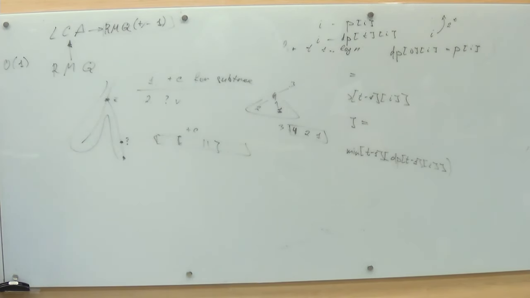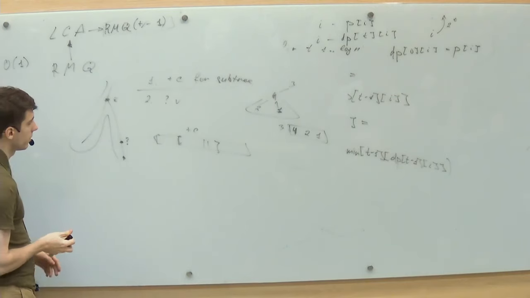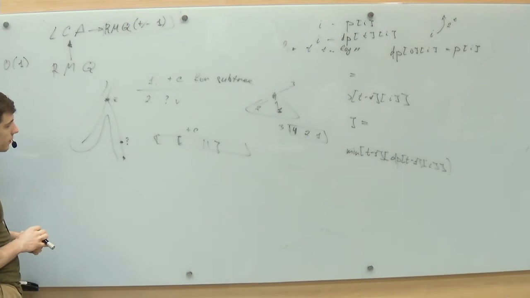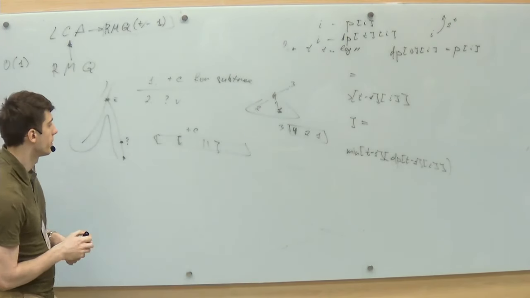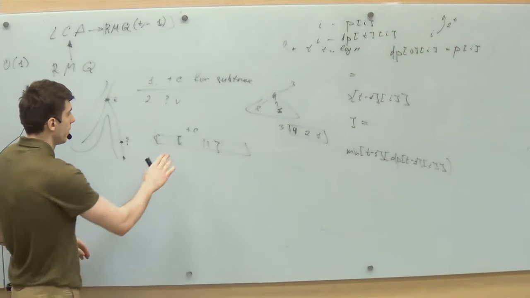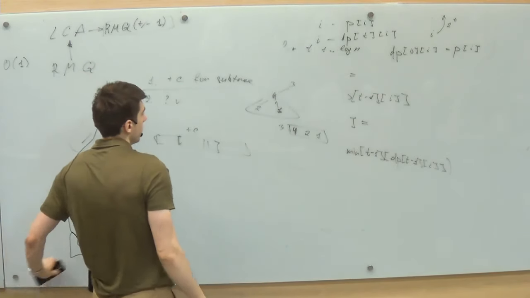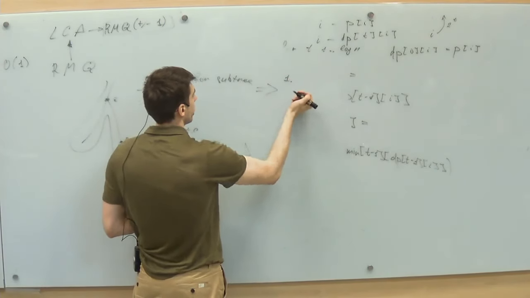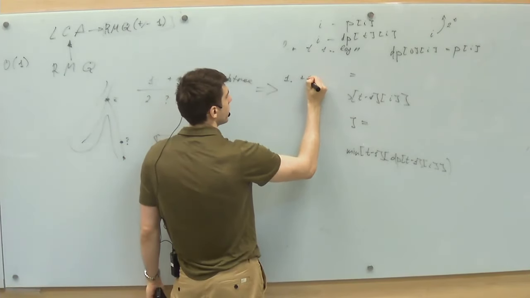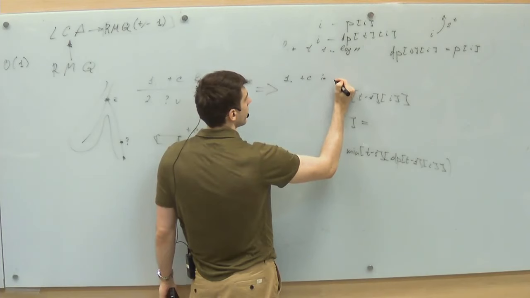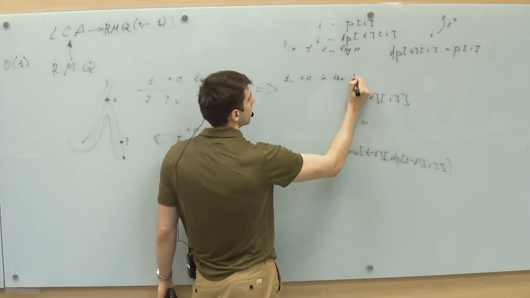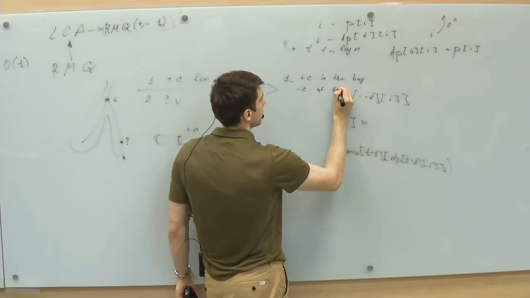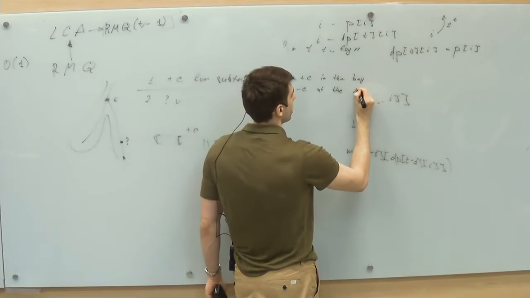To solve this problem, you can use a segment tree, or particularly this problem could be solved with a Fenwick tree. This pair of queries can be changed: for the first one, we do plus C at the beginning of the segment, and minus C at the last element plus 1.